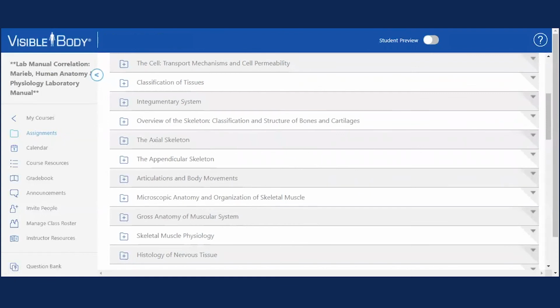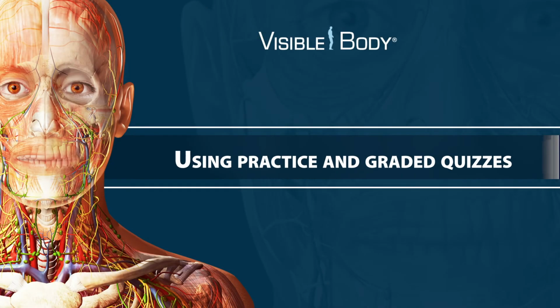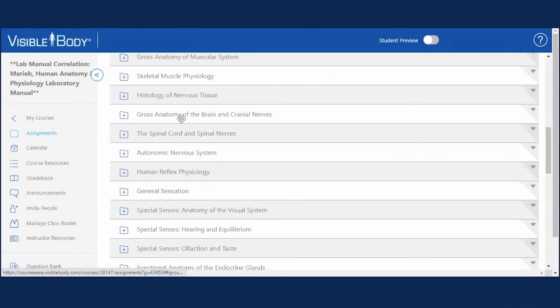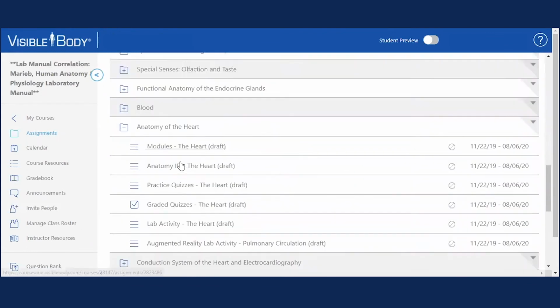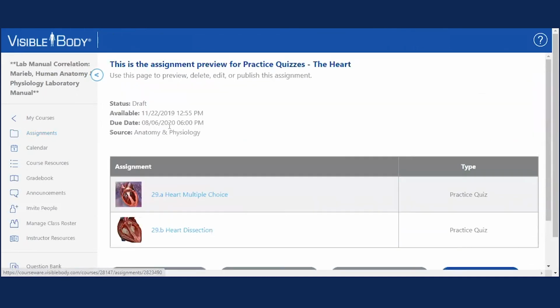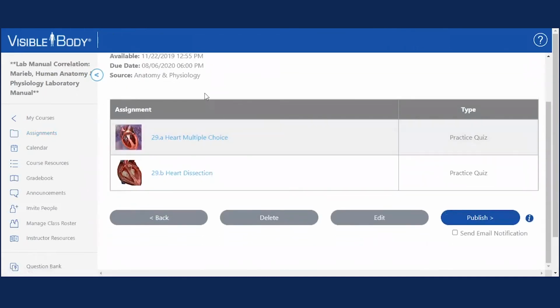Now, the next thing quickly that we'll go over, now we're on to number 4, is the quizzes. So we have both practice quizzes and graded quizzes. Now the practice quizzes, I'll just use the same folder here as our example. Just so you know on your end, these are not editable. You can't change the content within the quizzes, and you can't actually see the grades of the students. So these are just for practice, just as they sound.